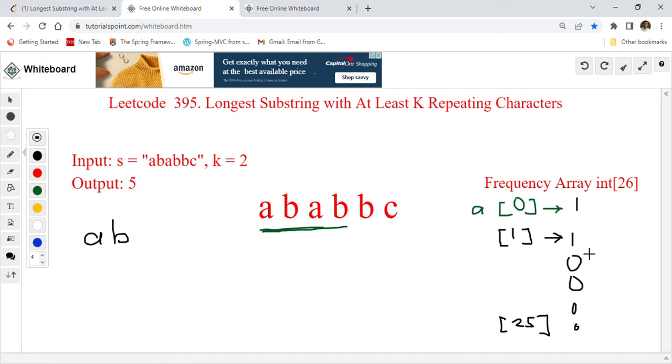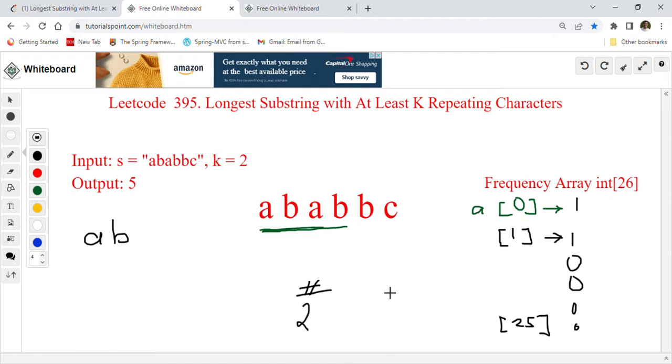Then it will go through this array and calculate how many values are greater than 0: 2 values. So the number of characters it found in the frequency array is 2, because A and B are available here.